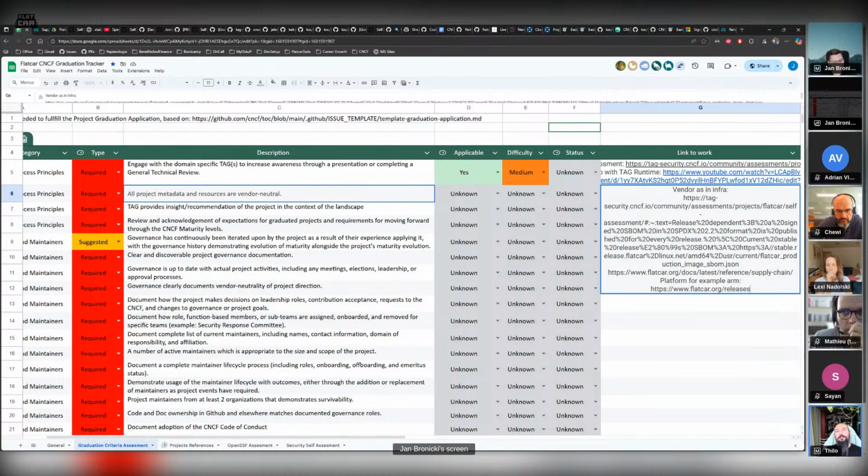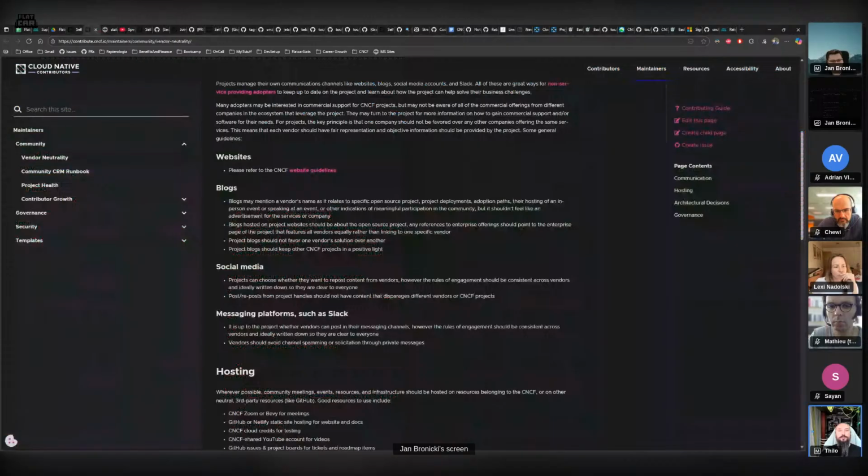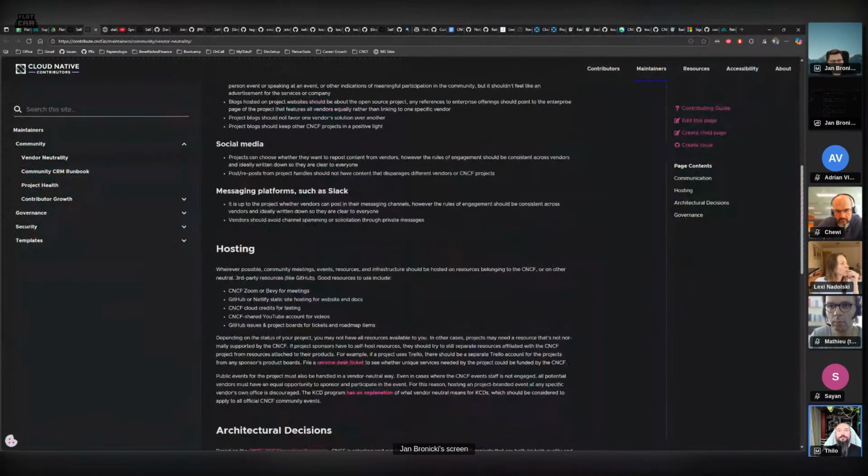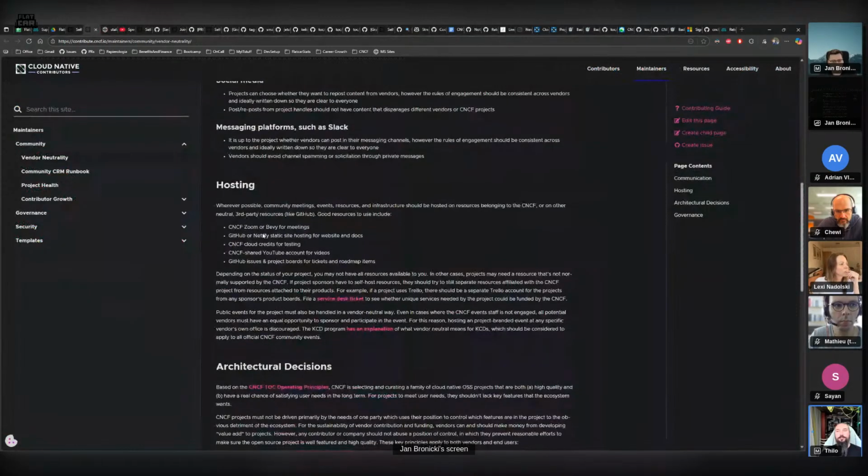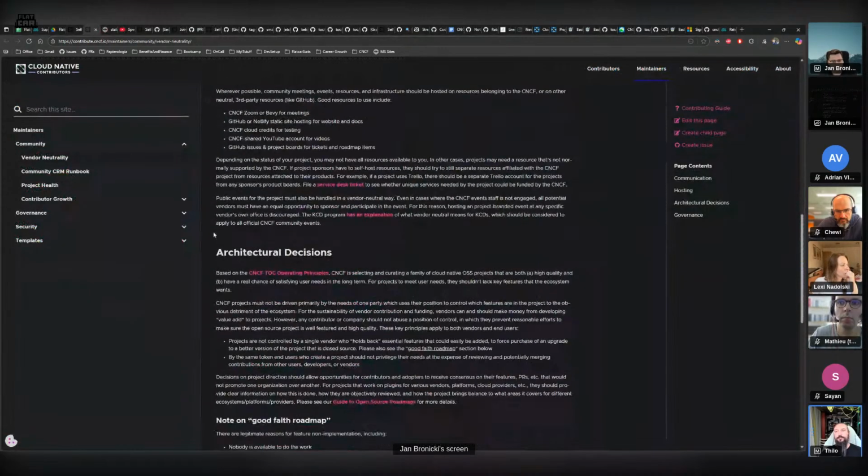The way I usually look at these requirements is from the perspective of an application or library project, because that's what this is tailored to. I would say we are squarely vendor neutral because we don't consume any vendor-specific things apart from where they're required to support the respective platforms.